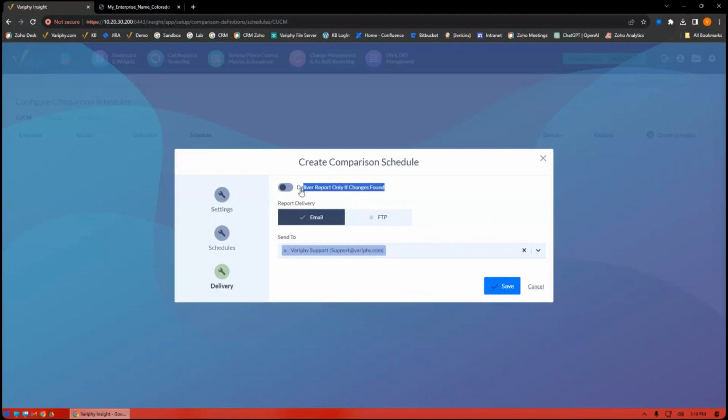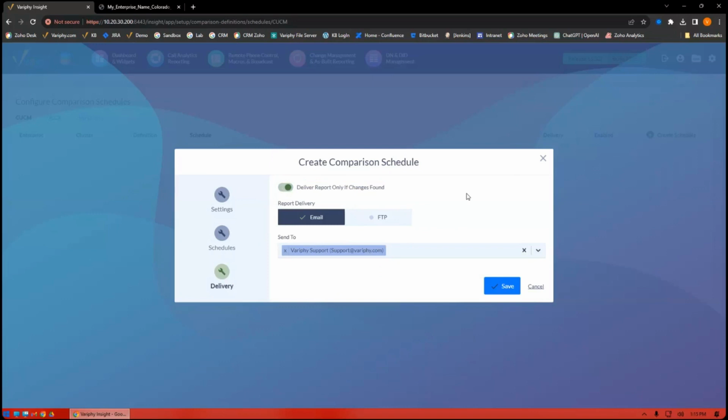Now, the next thing we want to do is understand what this option does. It's pretty straightforward, but it's also the difference between you getting a blank report and a report that has content in it. Essentially, this comparison is going to run every day. Now, if I leave this unselected and there were no registration changes on those phones, I'm going to get a report that I have to open, and it's going to be blank. But if I toggle this on, that means I'm only going to get a report if there were registration changes on phones. So this button right here is the difference of me having to look at something every day to see if there were changes, to me getting a report only if changes were made.